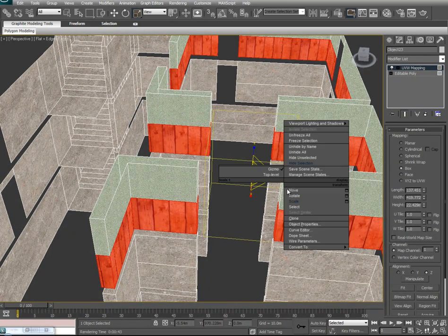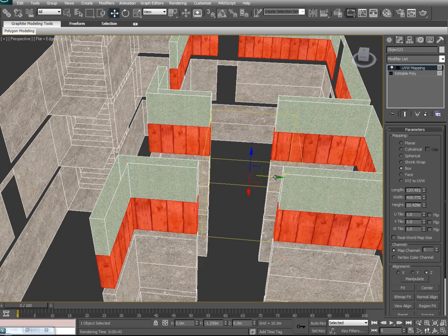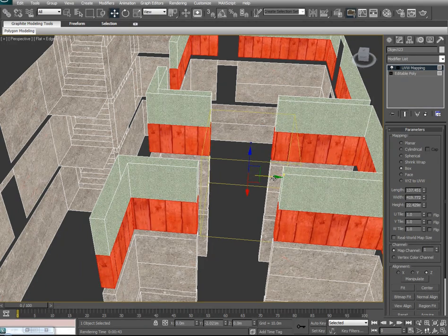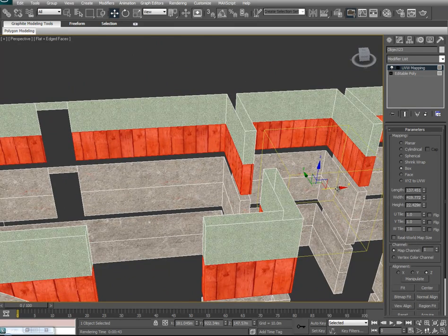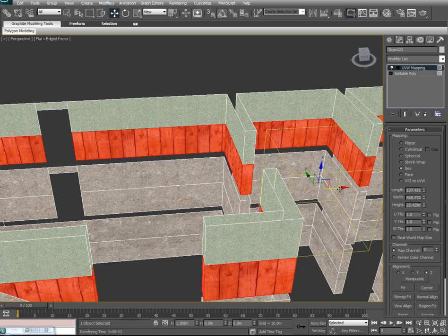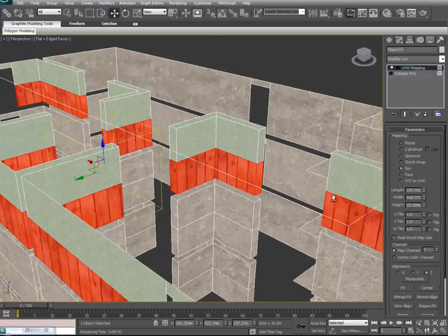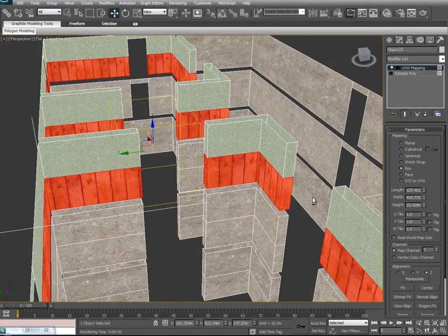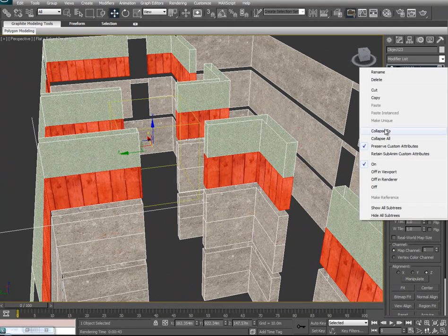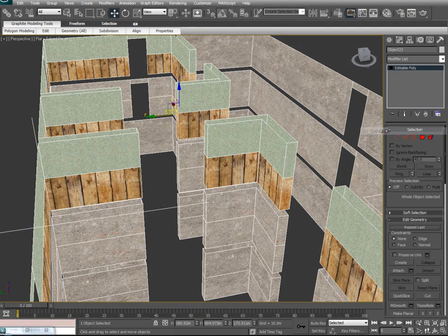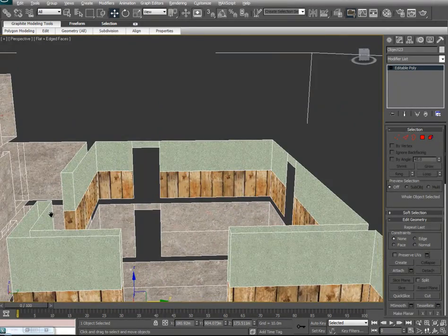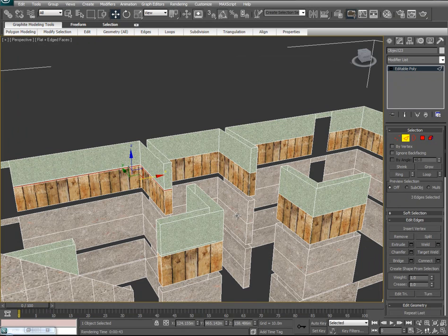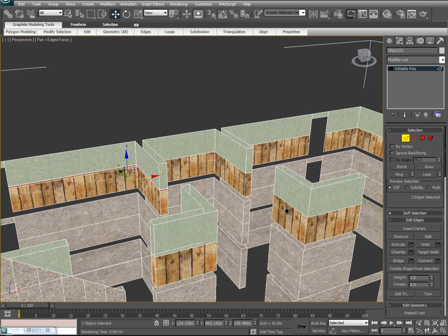If you want to adjust it, you don't have to necessarily use scale. You change your transform to a move for one side and kind of move it around. And again, we'll do it for this side. Great. So we'll collapse too. So now we're just going to go ahead and proceed with these same steps for the rest of the floors of the building. So let's go ahead and do that now.